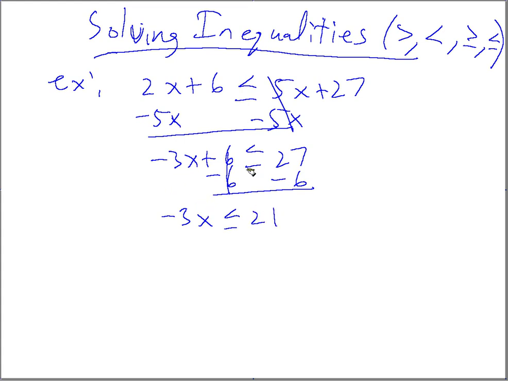Now, the only exception here with inequalities is when you multiply or divide by a negative number. So let's recall that concept. Here I have to finish solving for x, so I need to divide both sides by negative 3. But when I do that, dividing both sides by a negative number, we have to switch the direction of this inequality. So x, instead of less than or equal to, becomes greater than or equal to. In this case, 21 over negative 3 is negative 7. So our solution here is x greater than or equal to negative 7.